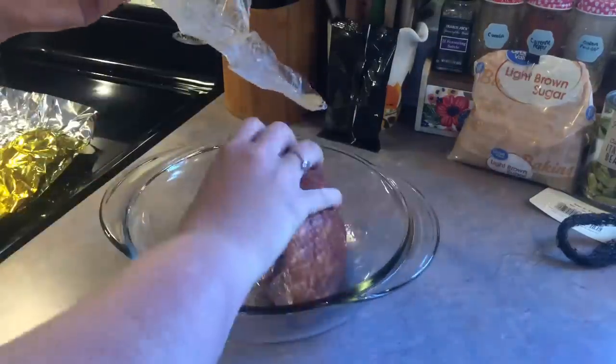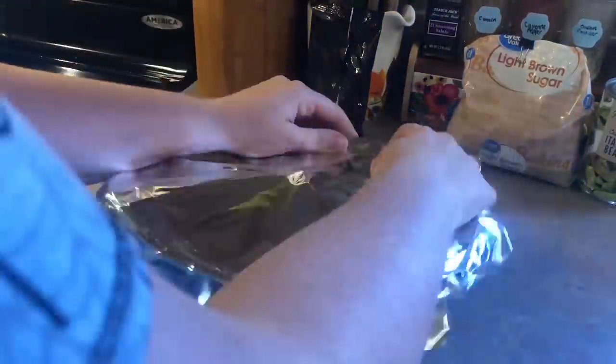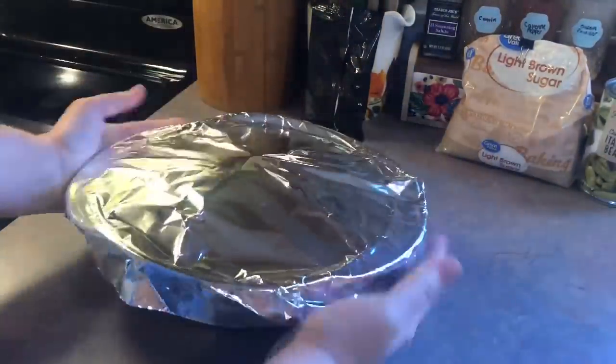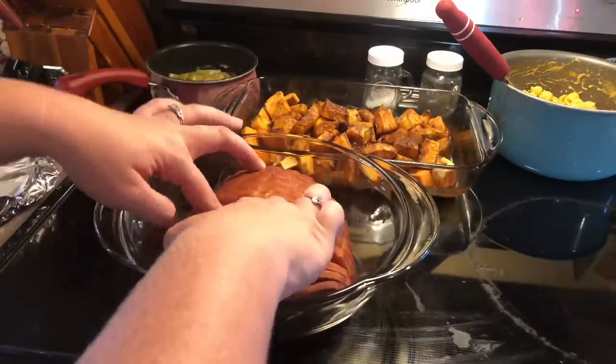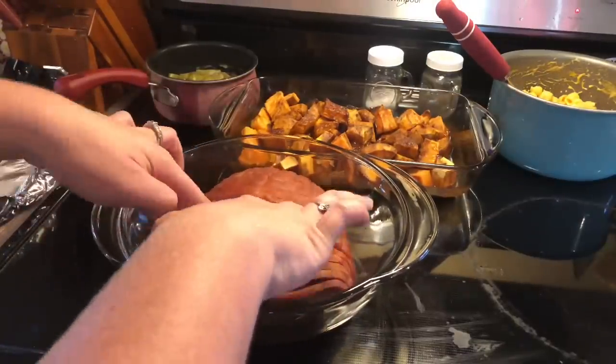It was a boneless half spiral ham, and I literally just followed the directions on the back of the package. So I placed it in a pan, covered it tightly with foil, and popped it in my oven. This particular one took 30 minutes, but it will, of course, be different for every size of ham. Here it is after the 30 minutes.